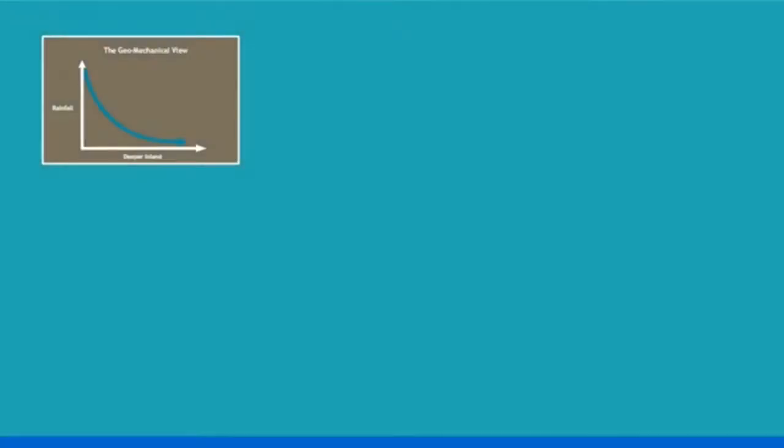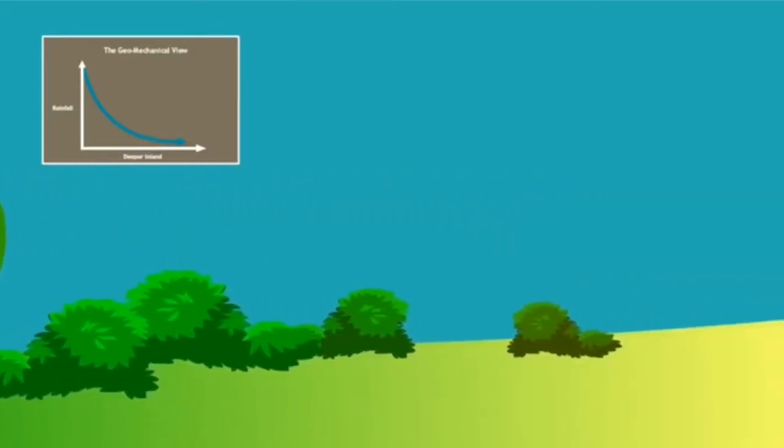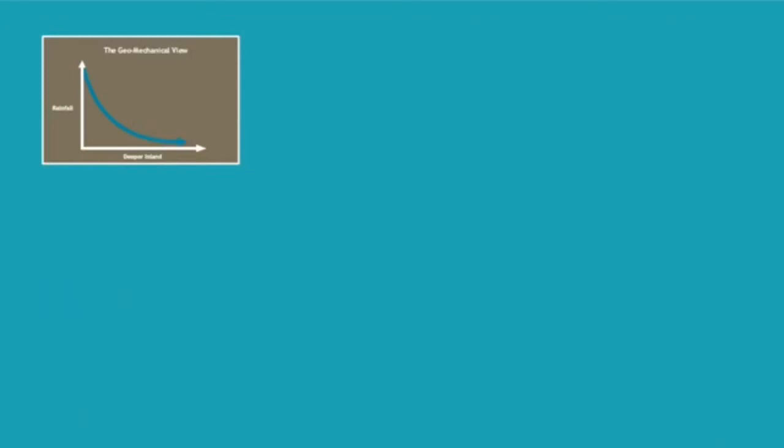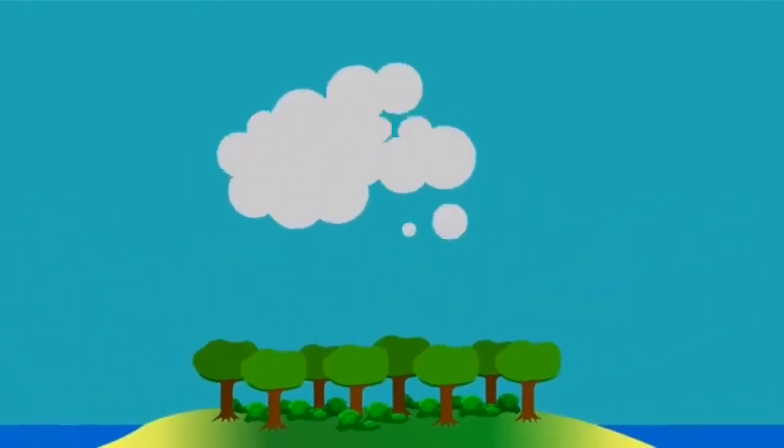If this view is true, we should expect to only see forests near the coasts and drier, more arid areas the farther inland we go. But this is not what we find. Where there are still natural forests, precipitation does not decrease with distance from the ocean. In fact, it often increases, the greatest amount of rainfall being in the deepest parts of the forest, sometimes thousands of miles from the coast.